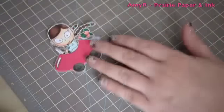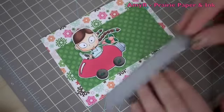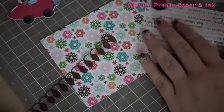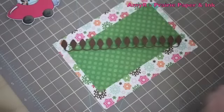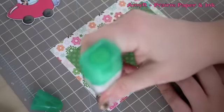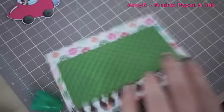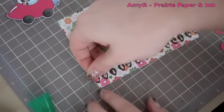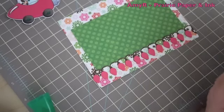Back to the card — I'm using Echo Park Holly Jolly Christmas pattern papers, and the CC Designs Christmas Bulb Border Die. I adhere the two pattern papers together, cut the bulb border die out of dark brown cardstock, then dab Tombow Mono Multi onto the bulbs themselves and press them down. I flip over and trim off anything hanging off the card front. I then run the bulb die through my Cuddlebug with darker pink cardstock and adhere the individual little bulbs cut from the string — really quick, easy, and adorable.